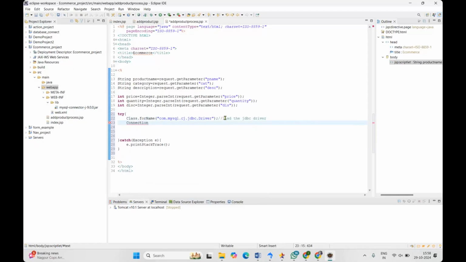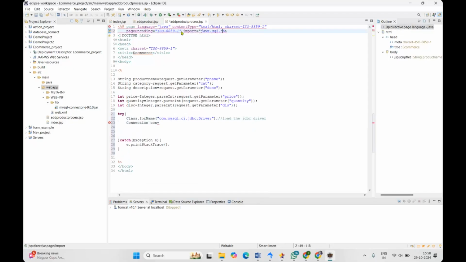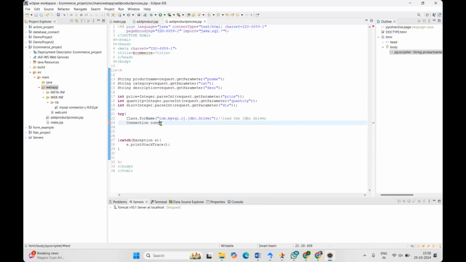Now what we have to do, we need to connect that with our database. So for connection, we use a Connection interface, con equals to. Here first we need to import the classes of java.sql.*. Okay, successfully imported. Now here we need to connect with DriverManager.getConnection.